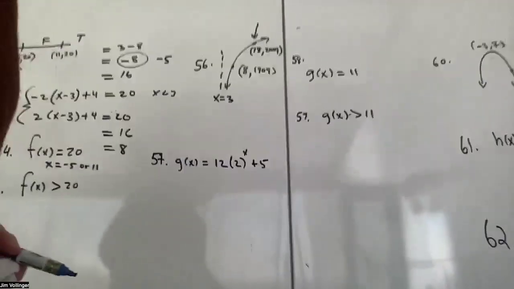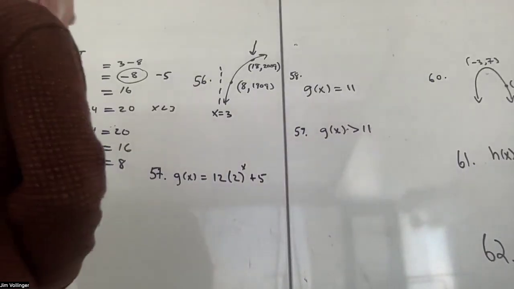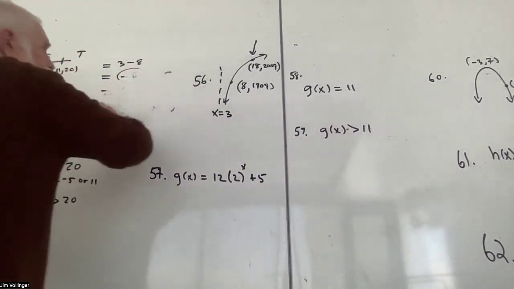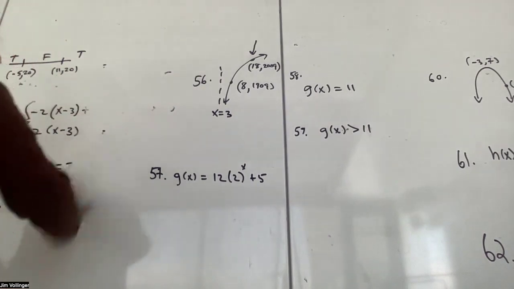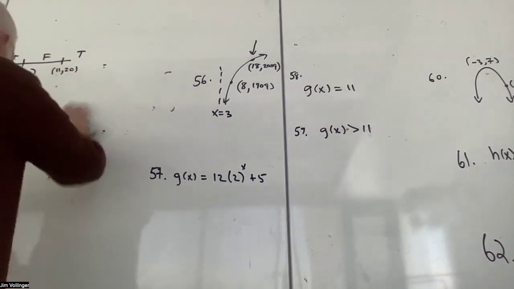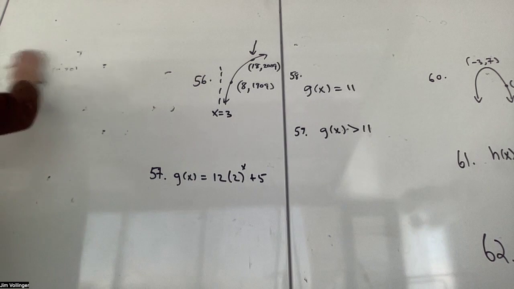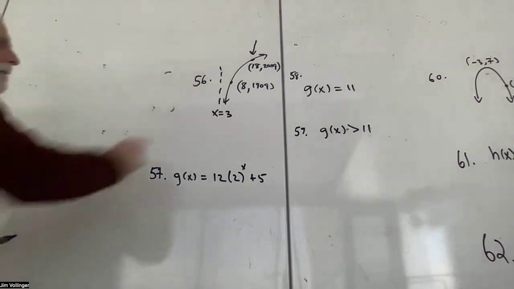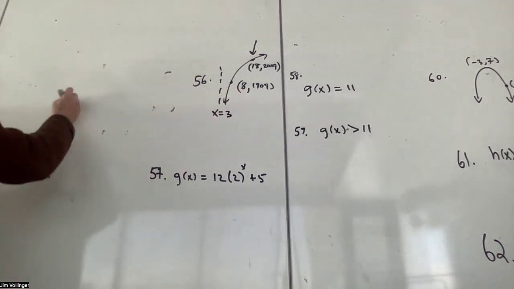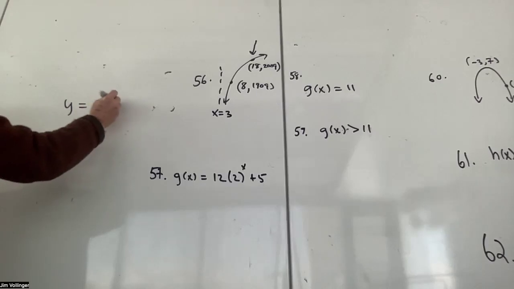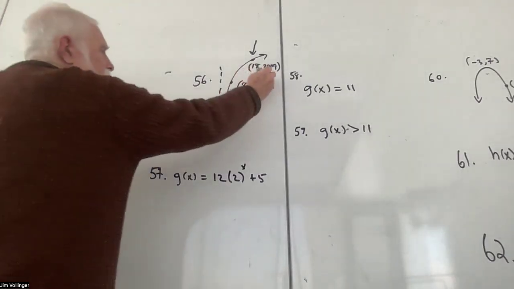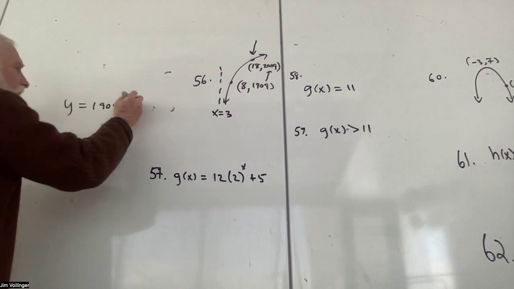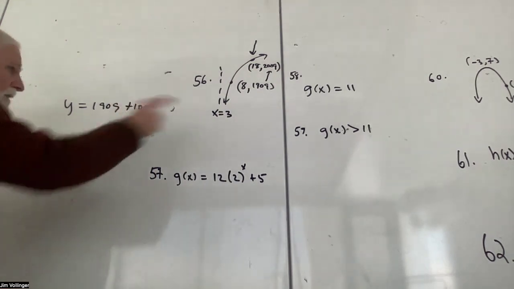I don't know if anybody got this problem right, but let's see if we can have some fun with it. Why don't we do our y values first? And I see a y value, 1909. Let's start there. And ask the question, how do I get to 2009? I go up 100. I see a logarithm.